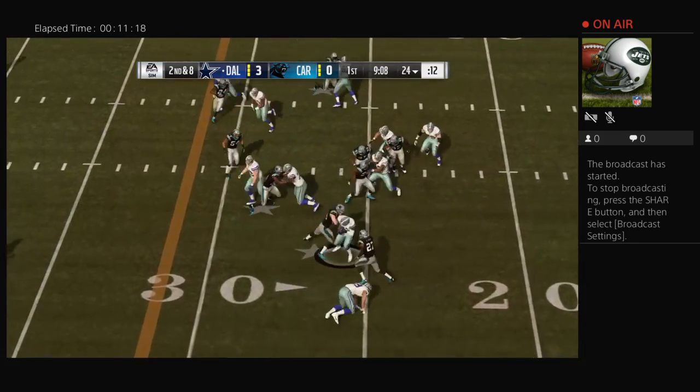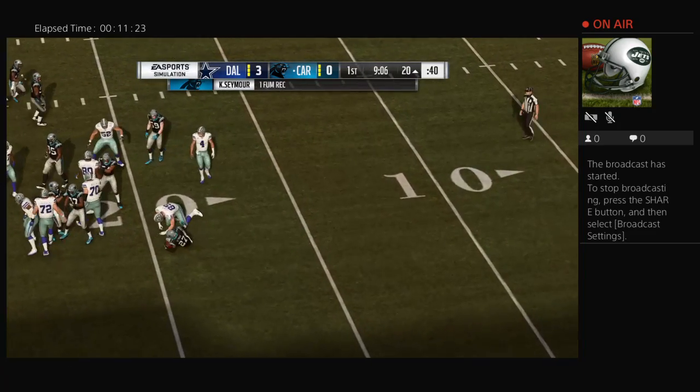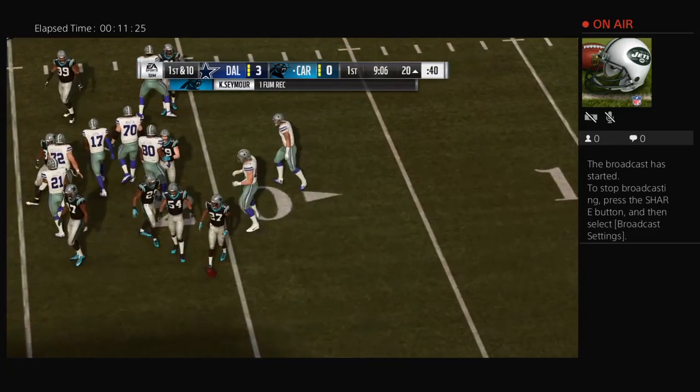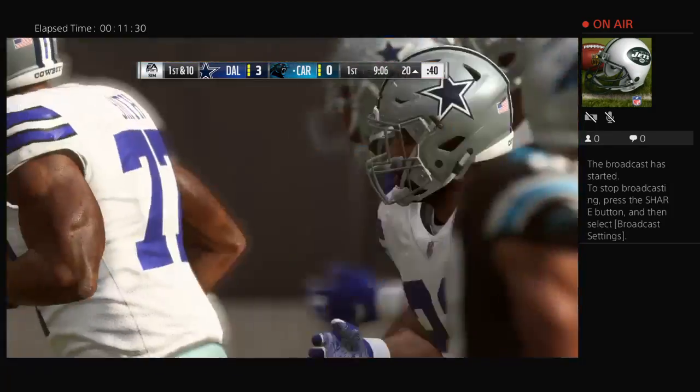On 2nd down, Elliott. Oh, Elliott going to be hit. He coughs it up, loose football. And it's picked up by the Panthers. So they've got the football, and they'll start right on the edge of the red zone at the 20-yard line.